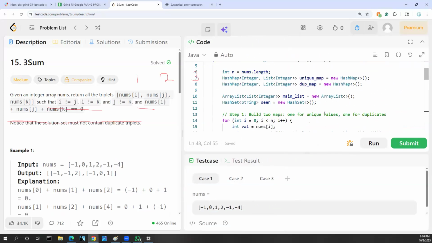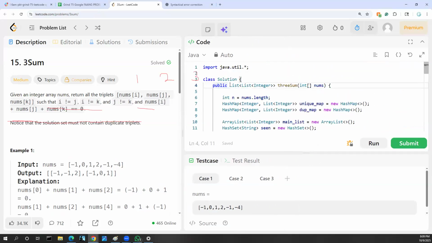The context of this question specifically is that when you return the answer, it has to be a list of lists. So this will be your triplet and this will be your original list. Your original list will contain multiple triplets. It can have a single triplet. It'll look something like this: 0, 1, 2, and 2, 4, 6, for example. So it's a list of lists, a nested list, if you will. That's how we have to return the answers.